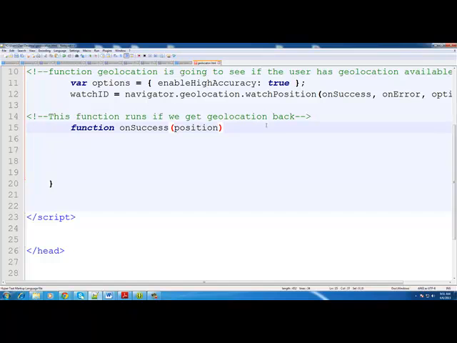And it sends me an object instead of strings, because then, for example, for my app I would have to send 10 strings instead of sending 1 JSON object, and then I could extract it later, which is much easier. Okay, so now we have our onSuccess and position object, and let's close our function before we forget. And let's put in our methods, and we're going to say, alright, so this is assuming that we do get our geolocation back. We're going to do a couple things.